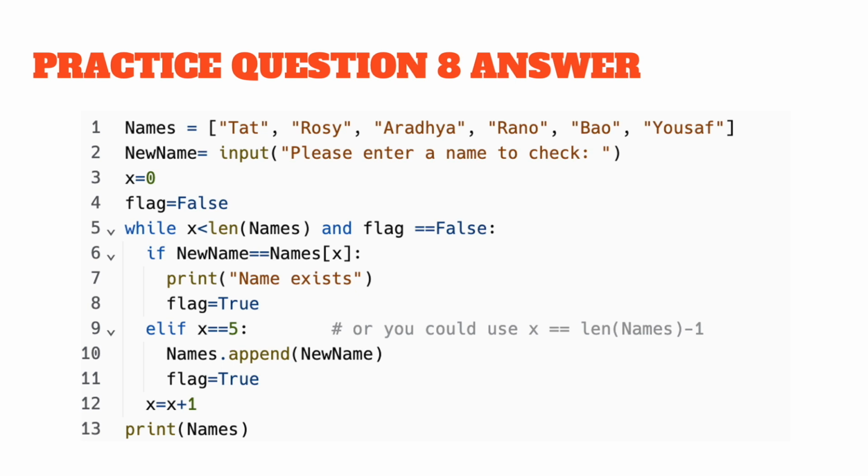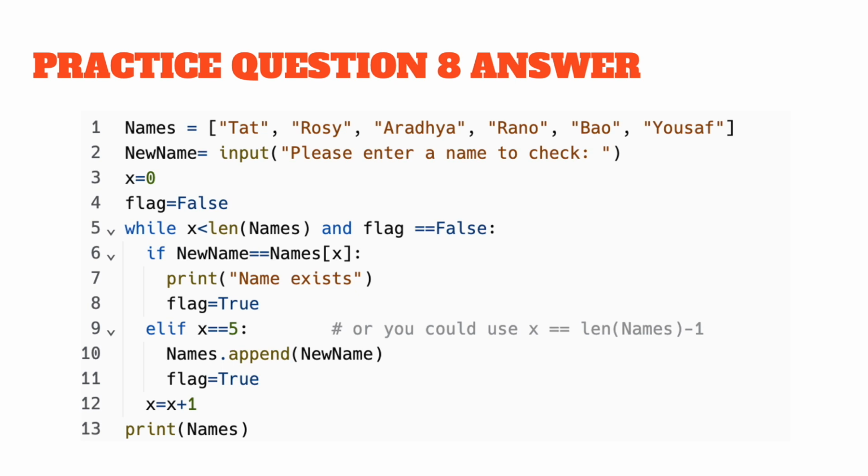So how does it work? Well, while x is less than the length of names, so we start with 0, and we're now using a while loop, remember, and the flag is equal to False, for example, we haven't found the item yet, carry on running this code. So if new name, which the user has entered, is equal to names[x], which is now the index, you print "it's already there". So if the name matches at any index location, then we already know it exists. Else, you append it, set the flag to True because we've just added that in, and outside of the selection statement, you increment x because we have to increment x every single time we do the check.